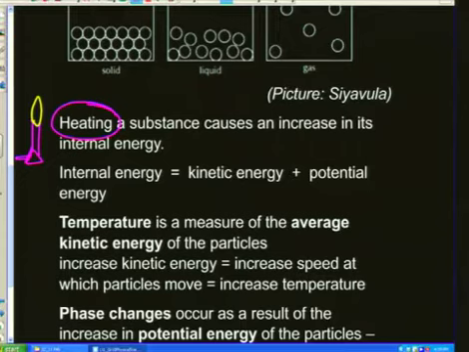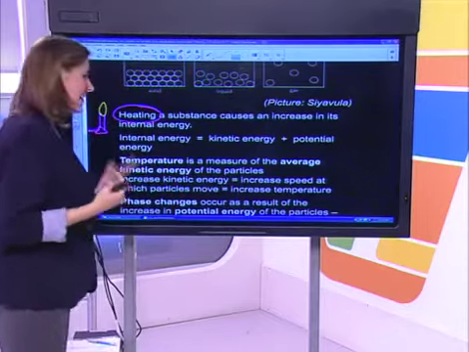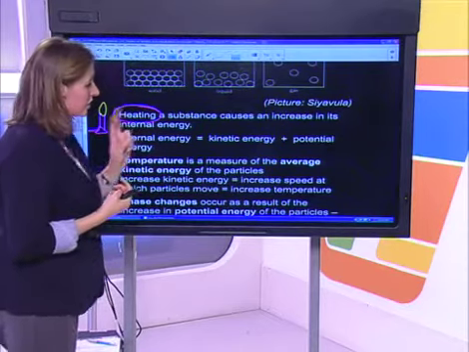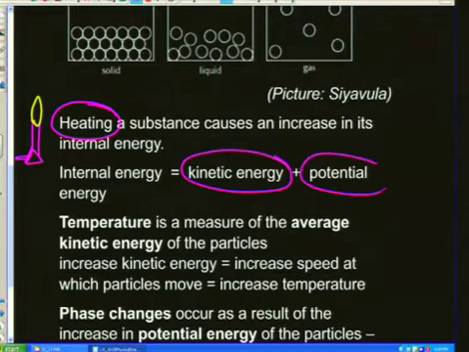That is causing an increase in the internal energy of the substance. So overall, heating a substance is always going to be adding in energy, internal energy. But where does that energy go? Well, it can go into two forms. Either it can go into kinetic energy, or it can go into potential energy.